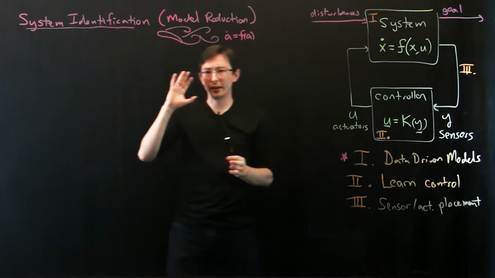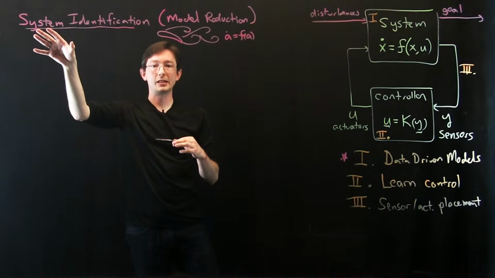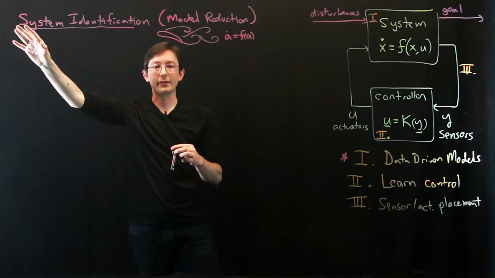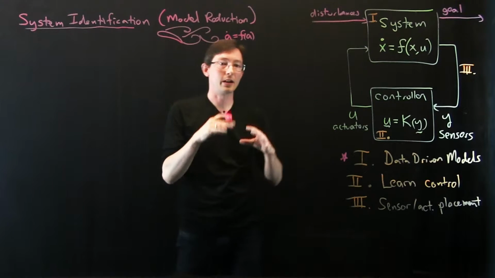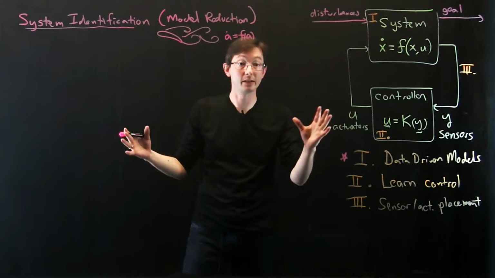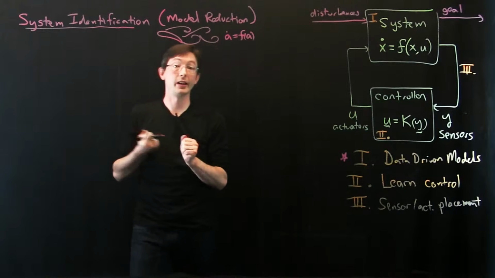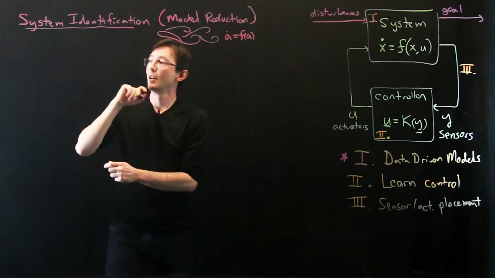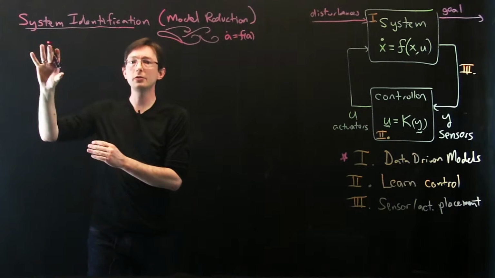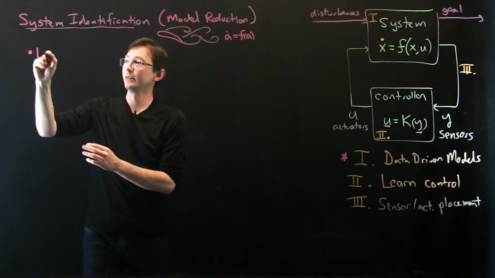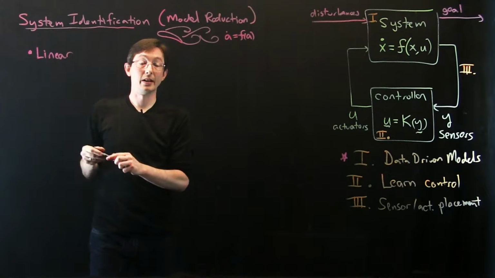Now, again, there are lots and lots of different layers of system identification. For anything that's half a century old, I'm only going to be able to give you the shallow treatment. So read more about this. There's a rich, rich history of system identification. I'm only going to tell you the highlights. A huge part of this is based around linear system identification.